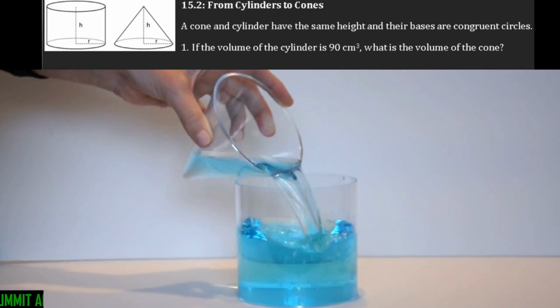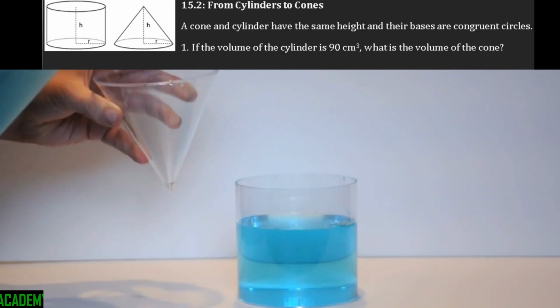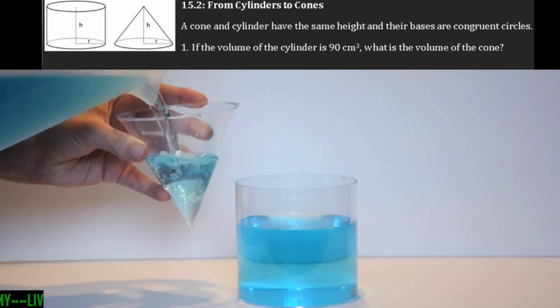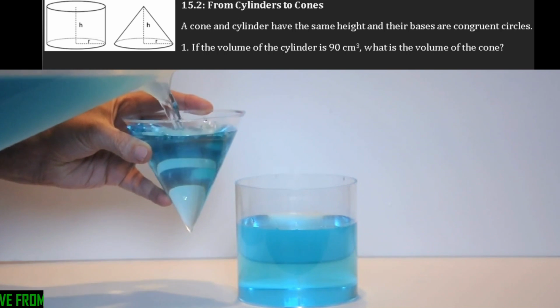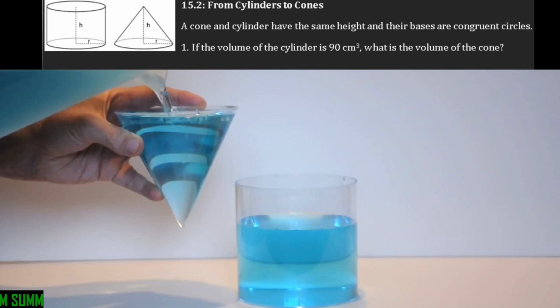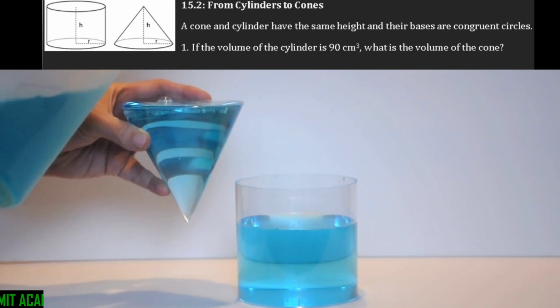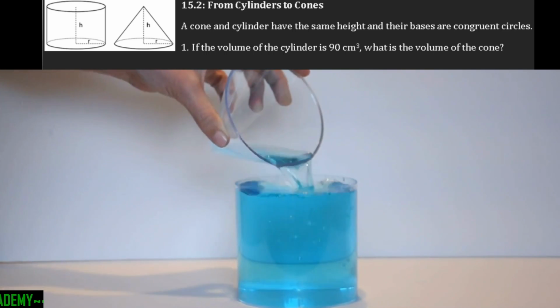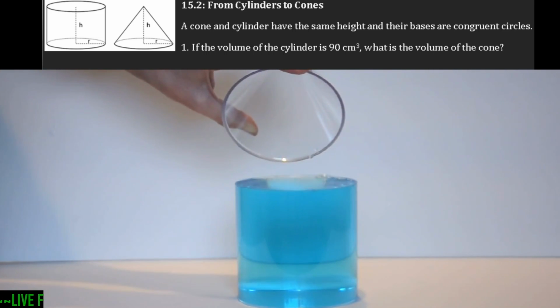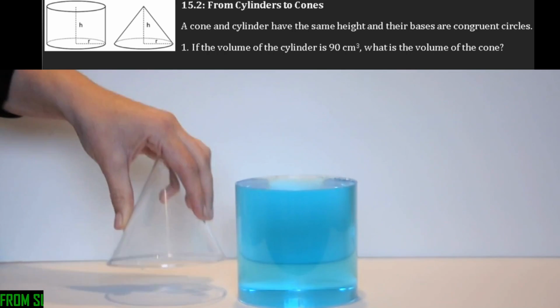So that's a second time. And a third time, actually, they're going to be able to fit it in to the absolute brink, or to the absolute edge. Notice how it's almost overflown, but it's not quite. Is it going to overflow? No, it goes perfectly in exactly 3 times.